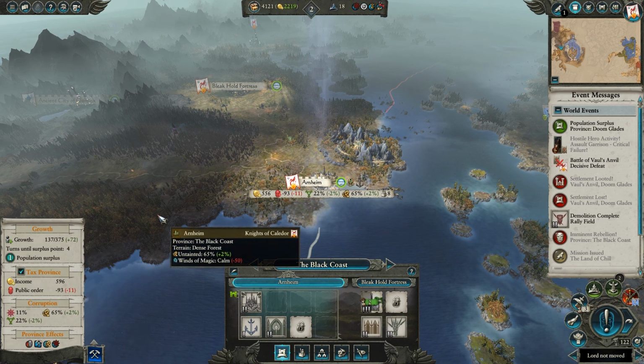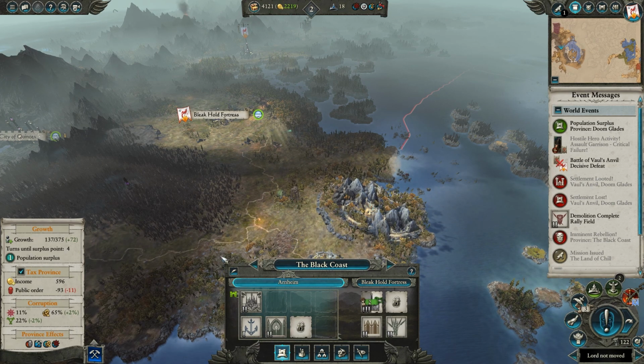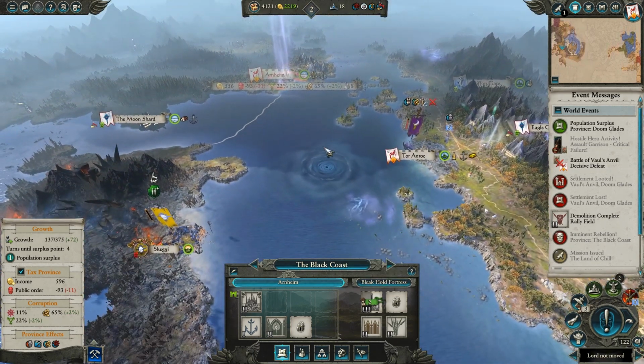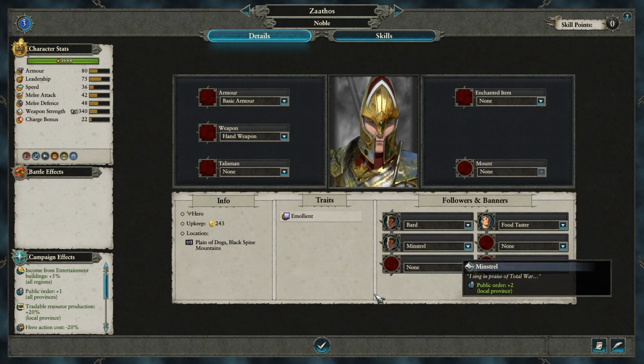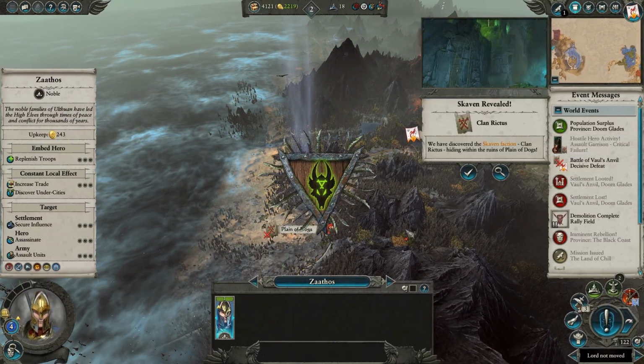Ooh, I'm not sure what happened here. Corruption, difficulty level, and taxes. Yeah, I don't know. Maybe it's because this guy left and he was there. Oh, yeah. I had him there doing public order stuff.